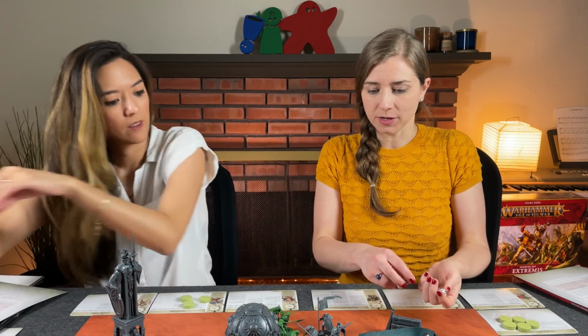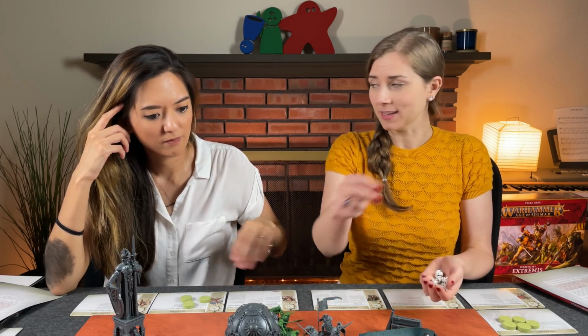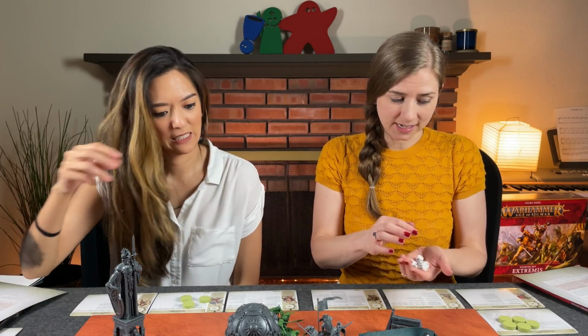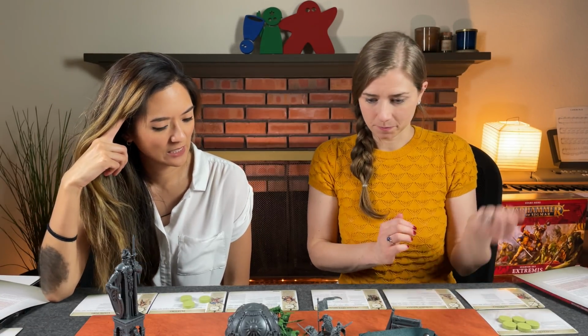Now, we're not done with this unit yet. I need to roll my 9 against this. And then you can fight back. So, 2, 4, 6, 7, 8, 9. Again, it's an all-out attack, so I need to roll 3s to hit.